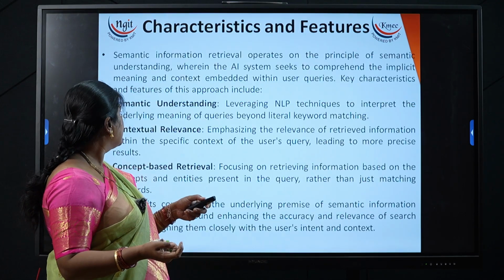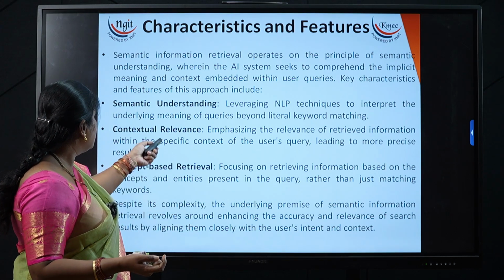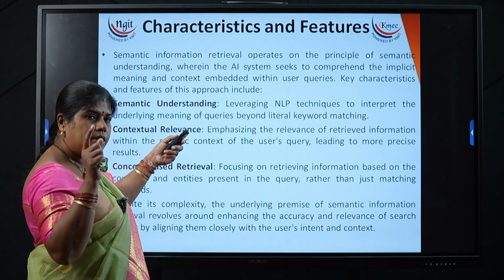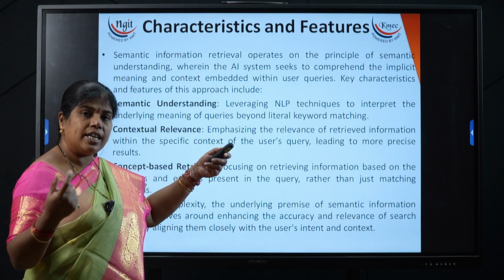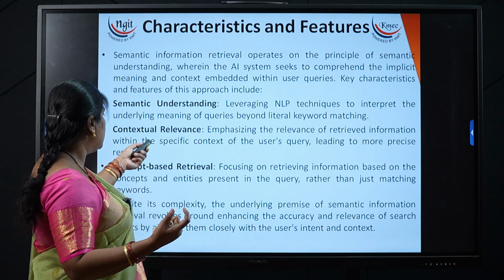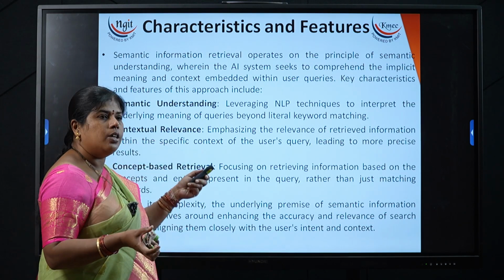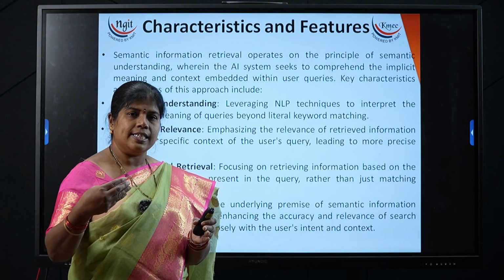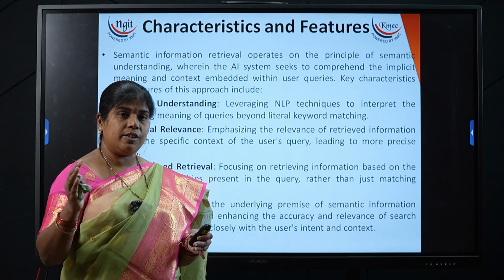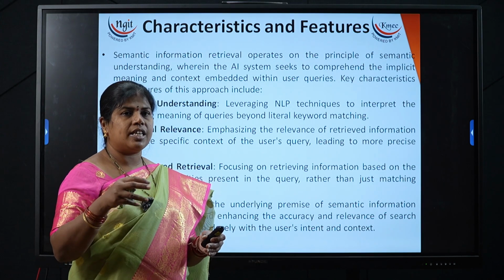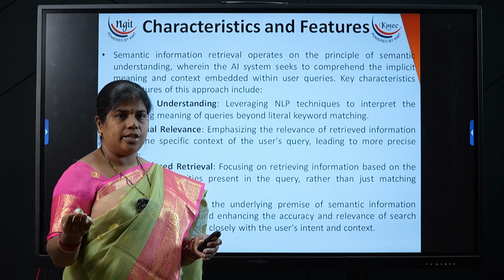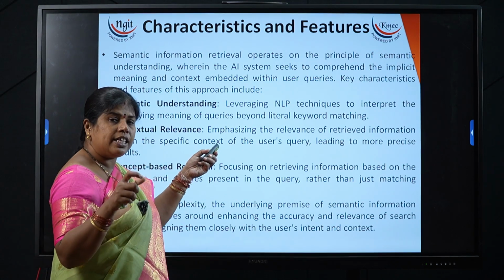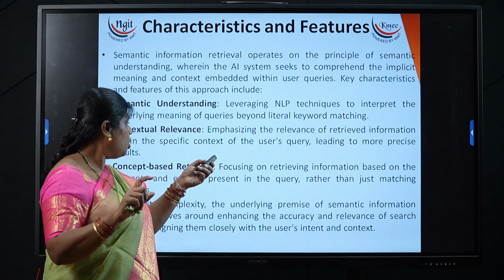Now what are the characteristics and features? The first one is semantic understanding. Based on the context, I want to understand the meaning of terms used in the query, the contextual relevance. As I told you, based on the context, what results should be returned to the user will change. The set of documents containing the information may change, your result set may change. So the relevance is wholly and solely based on the context.